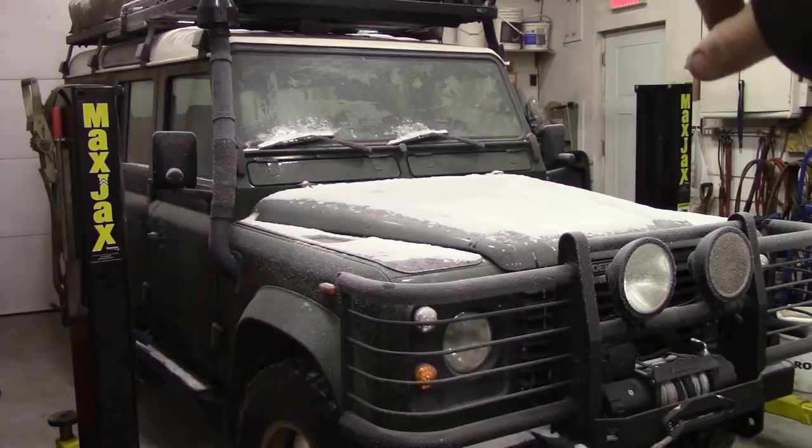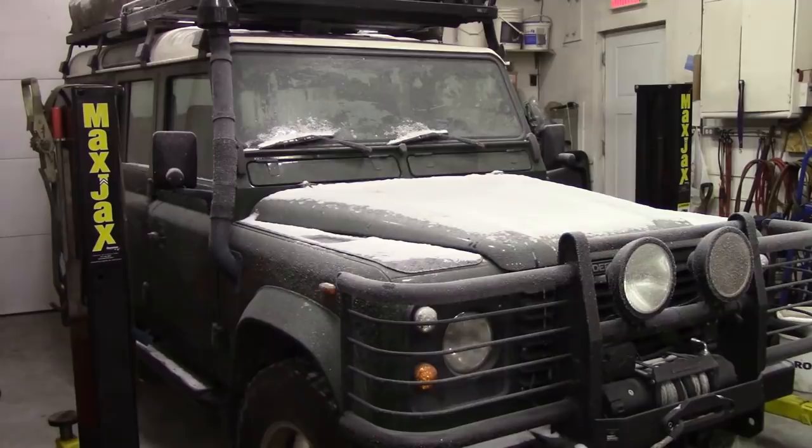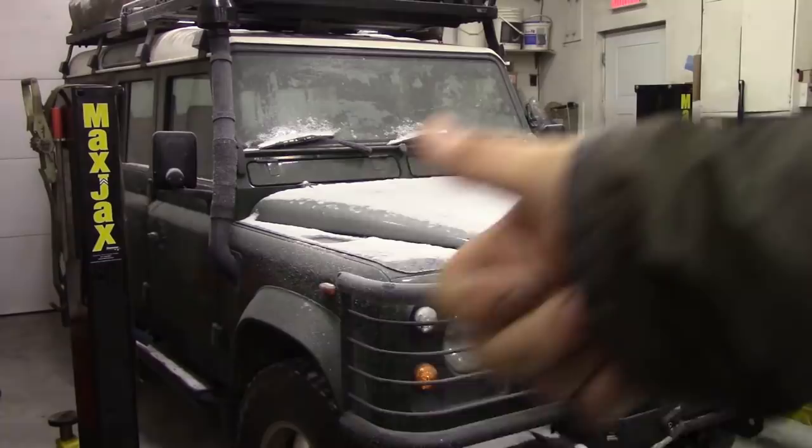The door seals have all seized up. The other day it was three degrees so everything melted — you can see there's not much snow on the car — and this was just overnight. All the water got into the seals, which makes it extremely difficult to get in on the driver's side. When I push the door button in, it's frozen solid — pushed in, so that's no good.